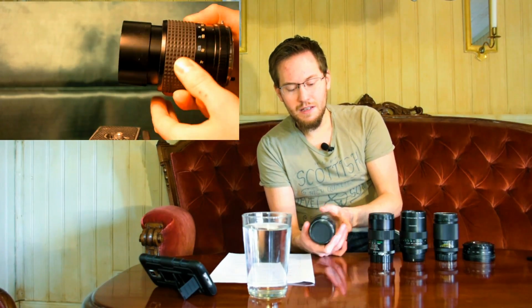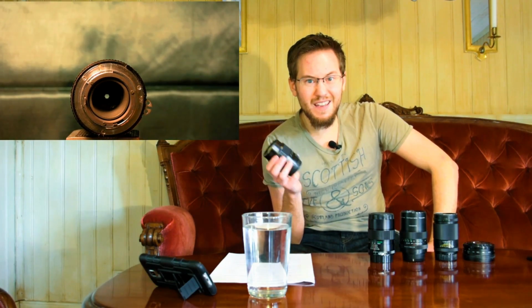But first off, we have the Tokina RMC 135mm f2.8 from Japan. It's a made in Japan lens by Tokina. It has the Nikon F mount. It's the AI version. This is Nikon AI. It has the minimum aperture of f22. It has automatic aperture control, it has 6 aperture blades, and the minimum focus distance is, as we can see on the lens and on my cheat sheet, 1.5 meters. It takes a 52mm filter thread, and it has a built-in lens hood, which is a little bit of an X factor.